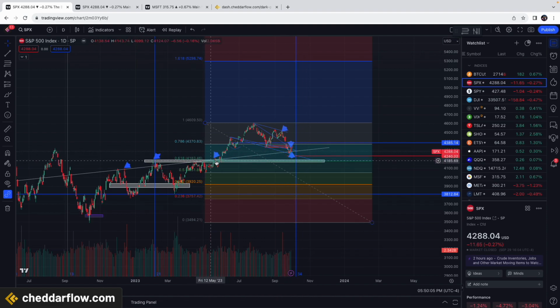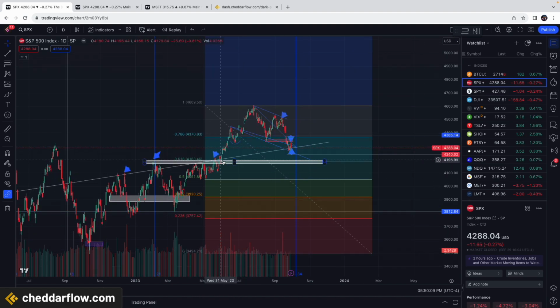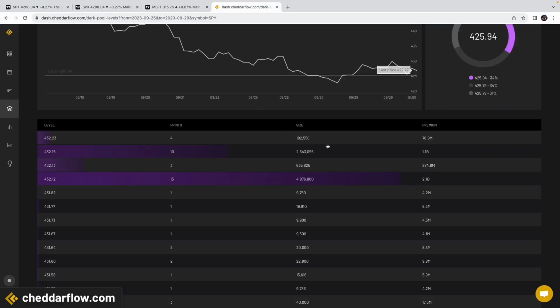This also was the previous breakout zone. You can see with my white box right here, this is the previous breakout zone, just based on this gray level. So there's a ton of supportive levels right around roughly 4,170 to 4,220. If we get within that zone, that is a major long opportunity. And it's not only me saying it. If you look at the dark pools, there's been an insane amount of accumulation.